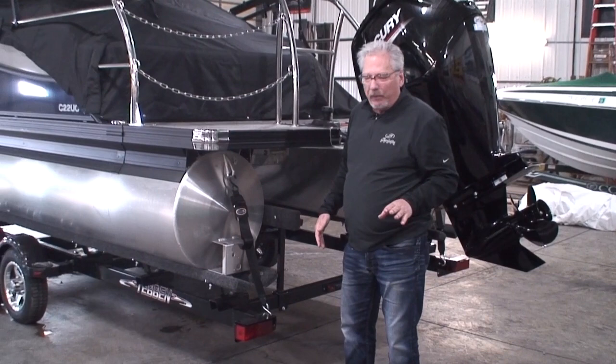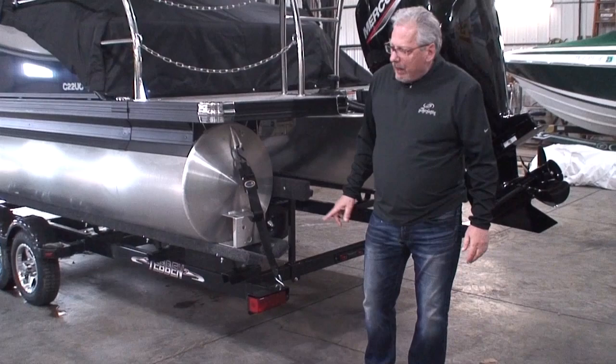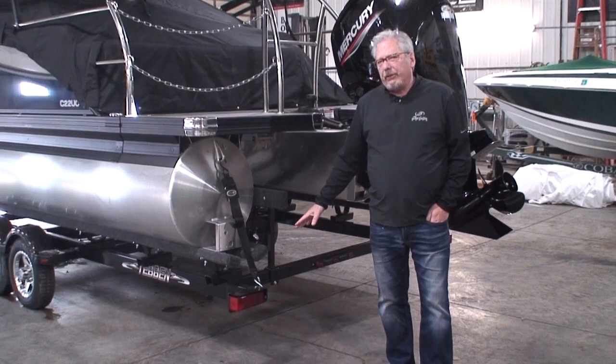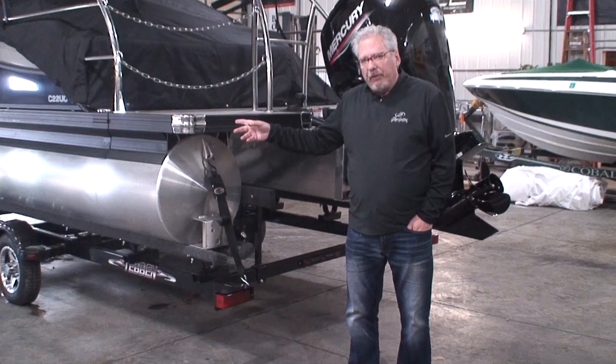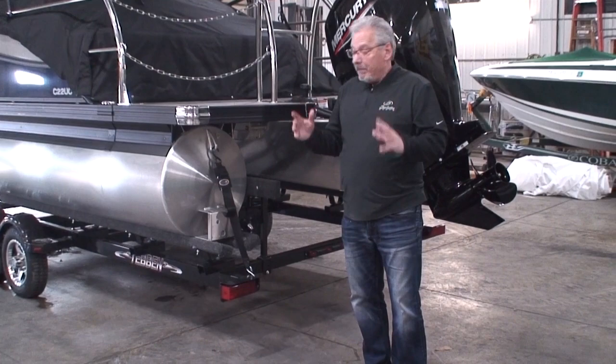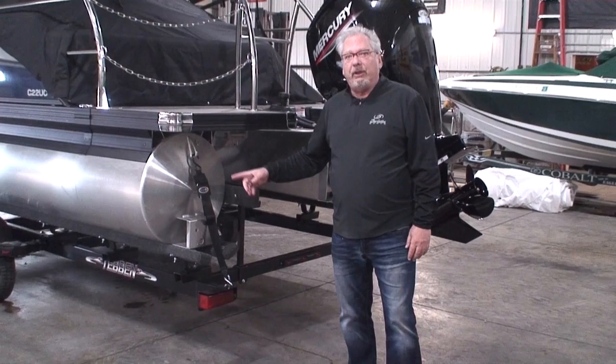We're selling Tevin brand trailers, and Tevin's are using LED lights. Some of you may remember when we had incandescent light bulbs in our tail lights and you had to disconnect the plug from your vehicle before backing the boat in the water, because if the hot bulb came in contact with the cold water it would pop. With LEDs, we don't have to worry about that. They don't get hot, so you don't have to disconnect your light wiring harness from your vehicle before backing it down into the water — though you certainly can if you want to.